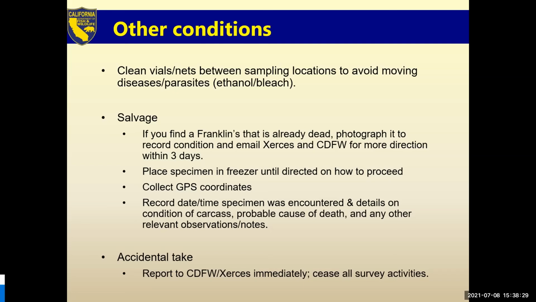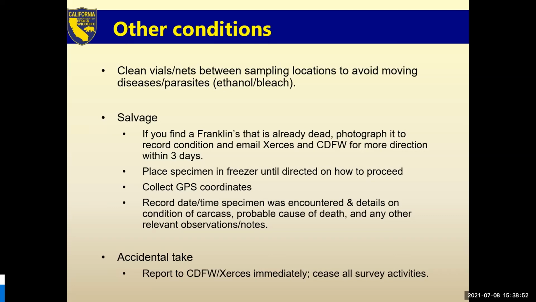If you happen to find a Franklin's bumblebee that is already dead, don't know how likely it is, but you are allowed to salvage that. So you would want to photograph it to record the condition, email Xerces and us for more direction, place that specimen in a freezer, and we'll tell you how to proceed with getting it to us so that we can figure out where the specimen should go.